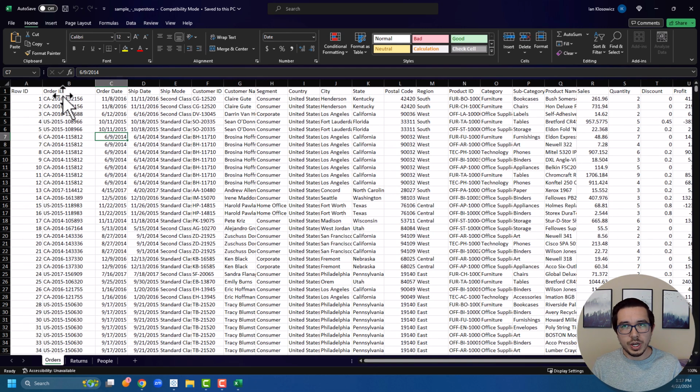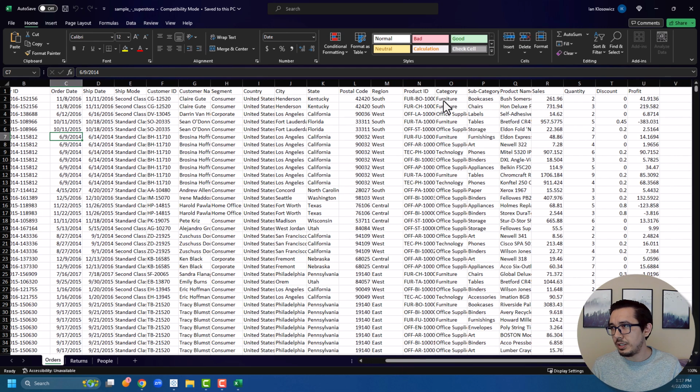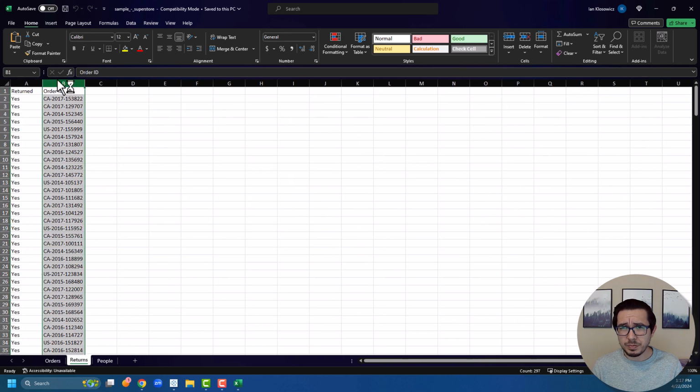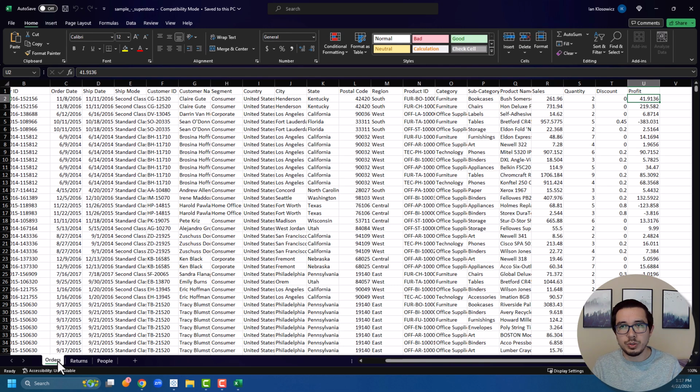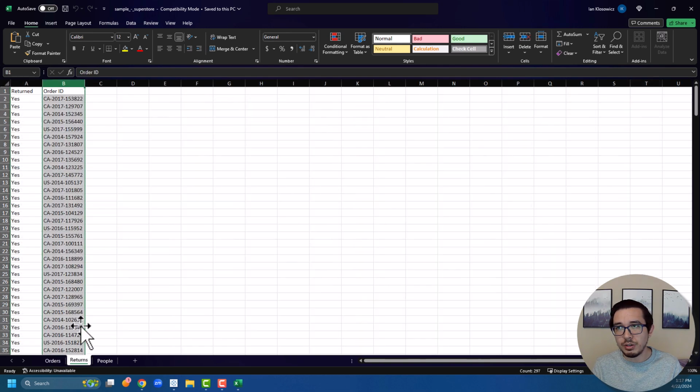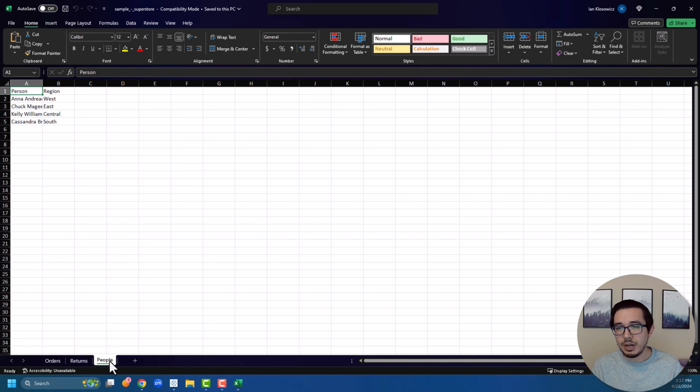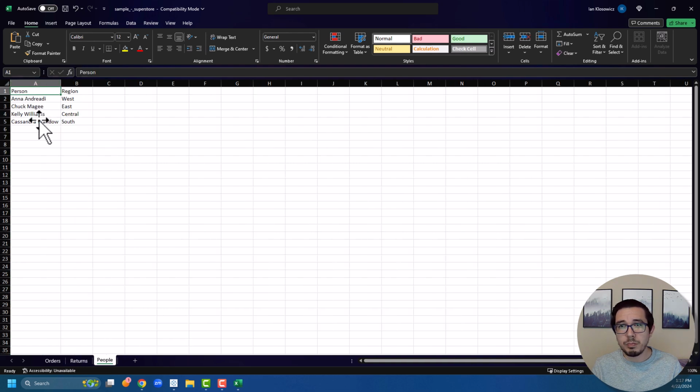So you can see row ID, order ID. These should be unique for each order. Customer info, the region, categories that the product that they purchase is in, sales amount, quantity, discount, profit. Pretty straightforward. Returns, this is pretty important, so it has an order ID in there. So if you're new to data, we're going to use this ID number to connect that over to our orders table on order ID. Outside of that, we have people, so people's names and a region.